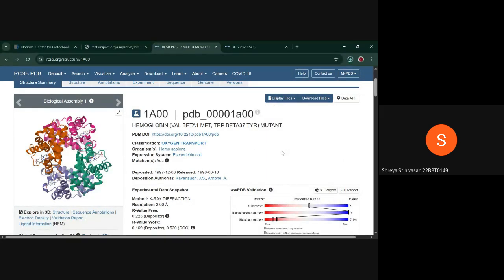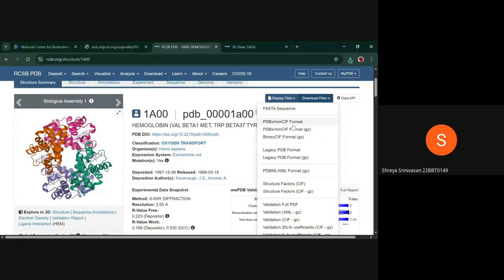That will just get downloaded as your .pdb. This is the earlier version, and it has been used for a very long time. If you want a simple basic version, you go for the legacy PDB. If you want it with all the complex things associated with it, then you have to download the PDB mmCIF format and then convert it to PDB using some other tools.